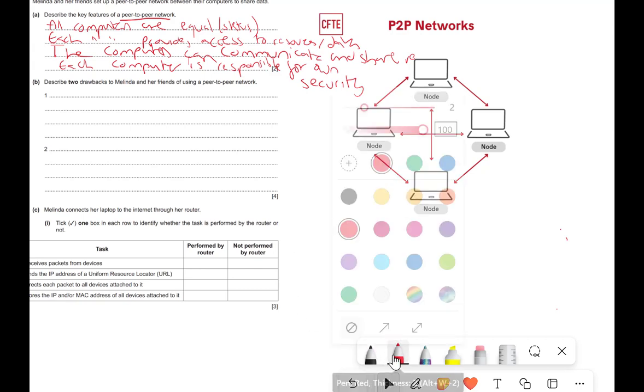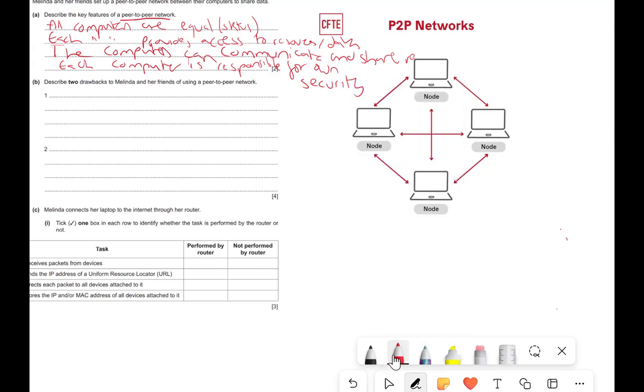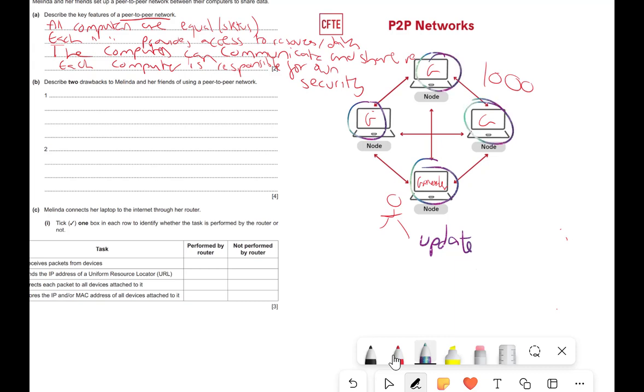Well, let's imagine that I want to put the app Game Maker on every PC. I would have to go around and put it onto this one, then onto this one, then that one. And let's imagine you've got 1,000 PCs. That's going to take me time. And then let's imagine there's an update to Game Maker. I'm then going to have to update this one, then this one, then this one, and then this one. Again, it's taking me time.